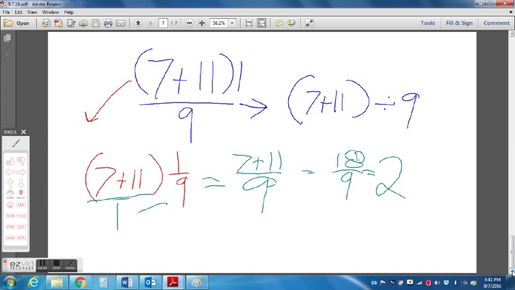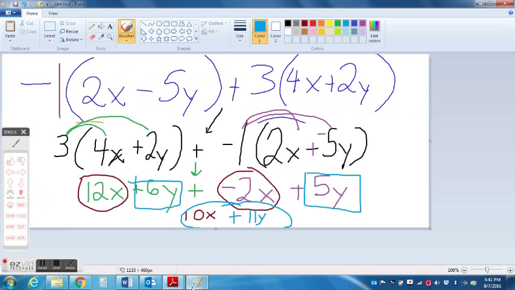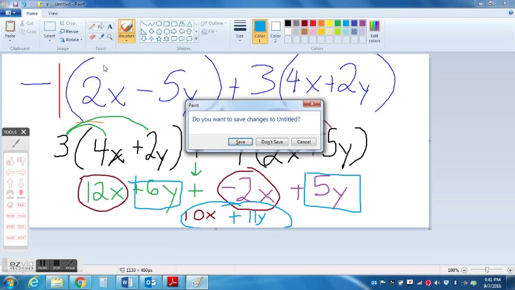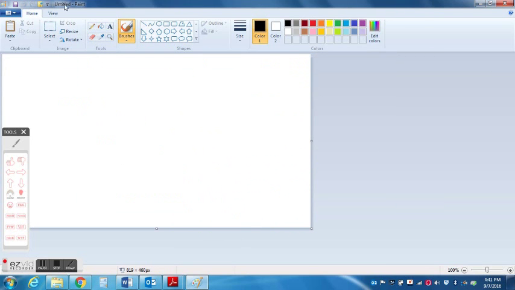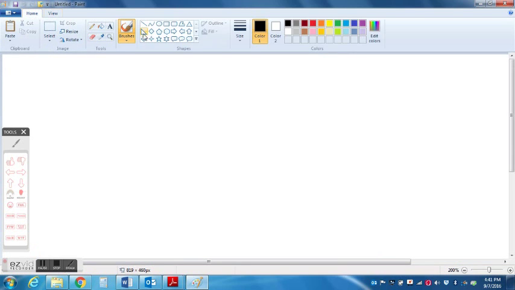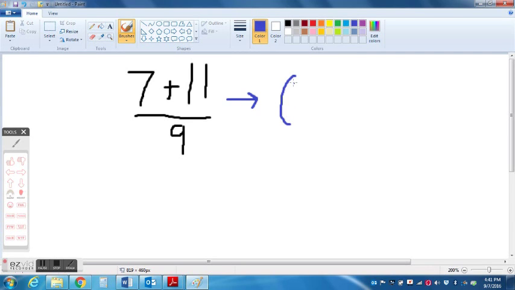And next, aha! Right, magic with the fractions. Woo! I like to say mathematicians are magicians because we like to make things look fun. And I'm going to talk about all the ways you can move this around. And again, this is just so I can show you how to move it around, not necessarily because I would do a lot of this. I was deciding whether or not to do a different fraction, but I decided just to stick with the problem I'd used in class. So, remember that the 7 plus 11 being on top there over the 9, that the 7 plus 11 are a group. That is the same thing as if you did the 7 plus 11 in parentheses there.